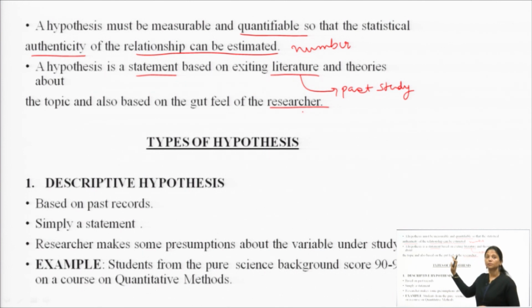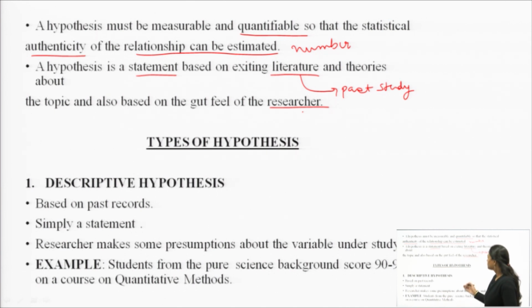So, the researcher here is very important, along with what he or she is studying. The topic or the hypothesis statement has literature related to it: what past studies and what present knowledge we have about that statement is also equally important. Depending upon this, the hypothesis is made, which is a small, simple, quantifiable statement, easily understandable to the person who is doing it and the person who is reading it.